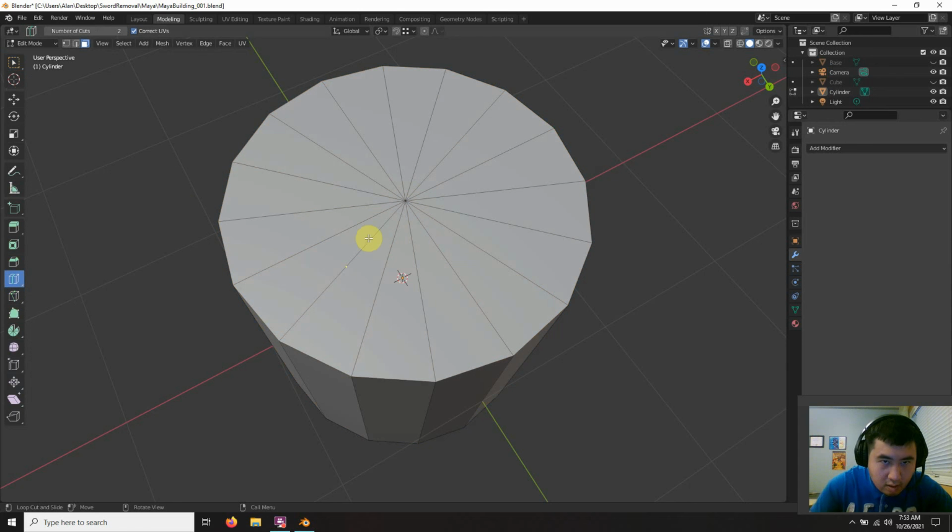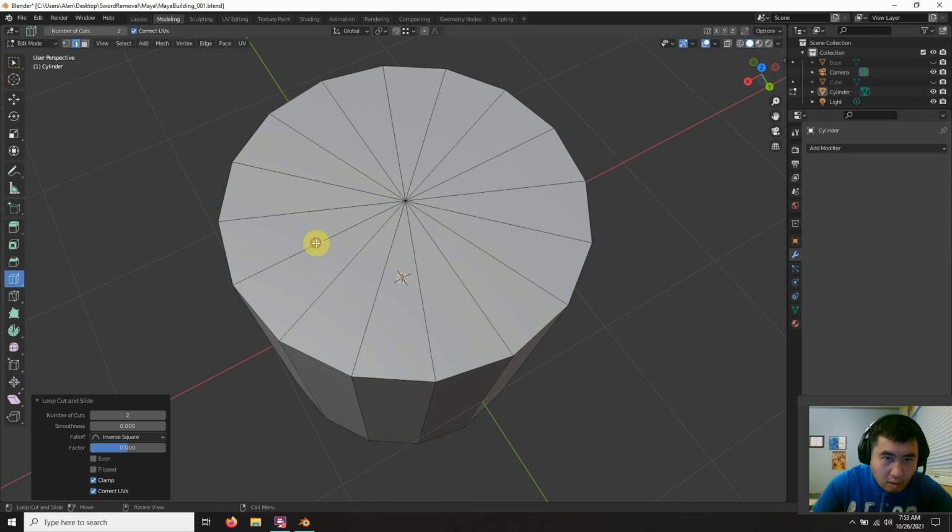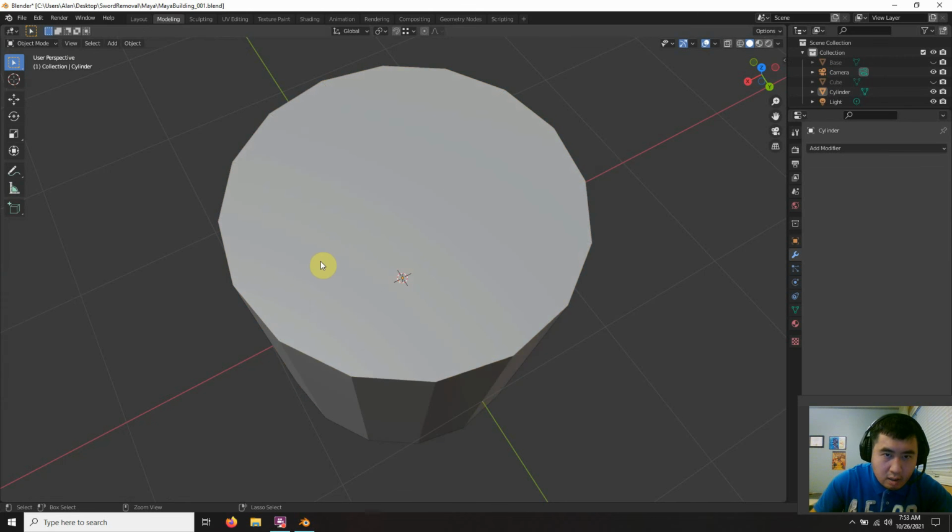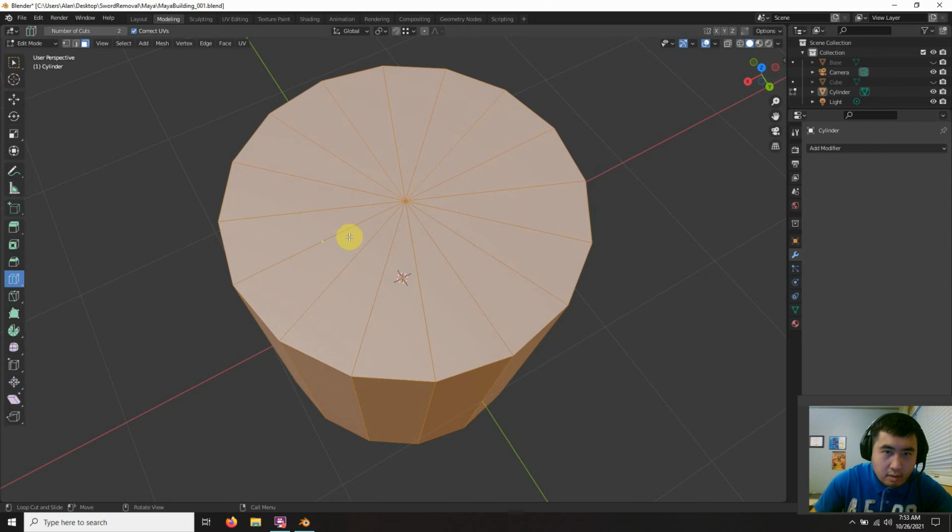If I use the cut loop tool, it doesn't cut properly. It's hard to show it to you because I don't remember how I've seen it, but it doesn't cut properly.